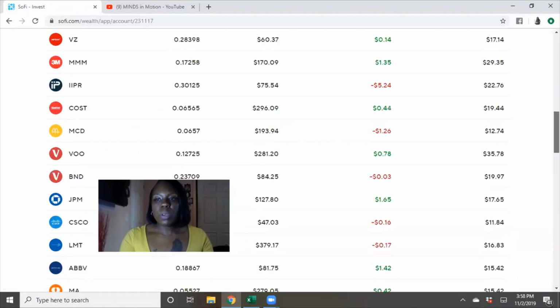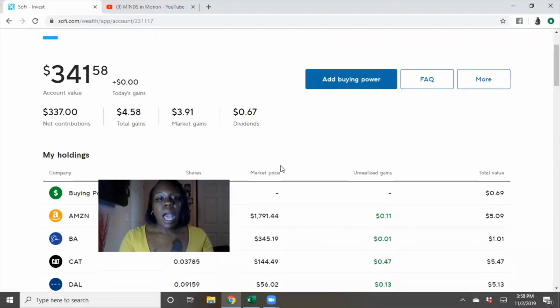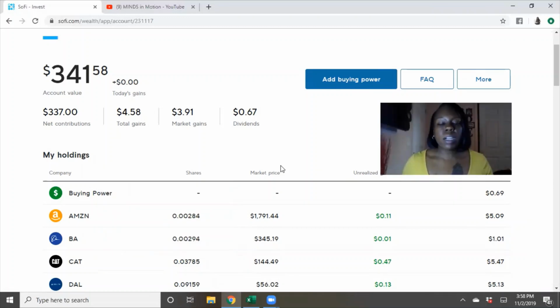Now, what I've been doing in this particular portfolio, guys, is I've been mainly using the staggered dividend investment strategy, where I am pretty much buying dividend stocks that pay a quarterly dividend payout in a way that I will receive dividend payments every single month. So what I want to do today is share with you the companies that I will be buying next week in order to receive dividend payments on their next payout date. The companies that I'm going to go over with you today have an ex-dividend date of next week between the days of November 4th through November 8th.